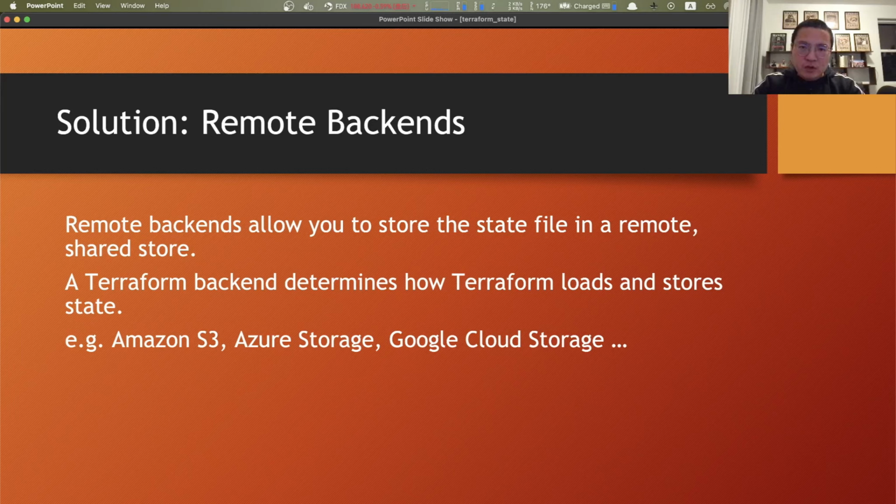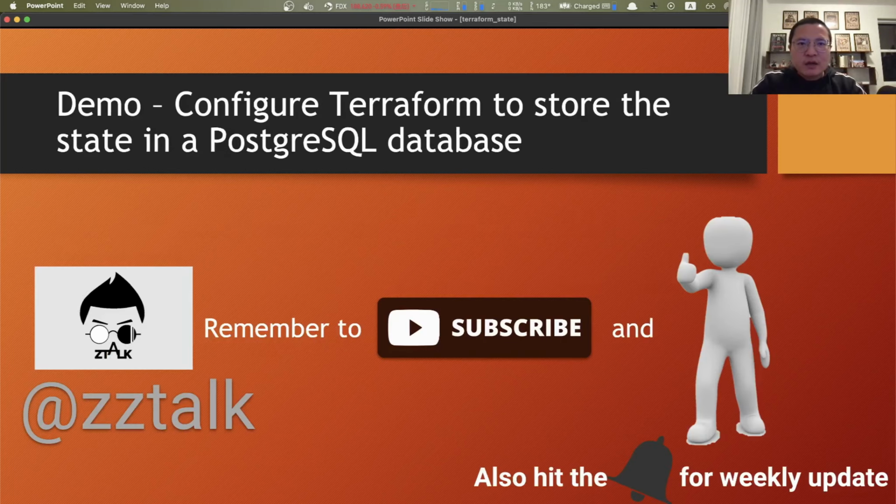I will walk you through a couple of options shortly. The first one you can consider is to use PostgresDB. So let's quickly switch to my console and start a demo to set the remote store as PostgresDB.